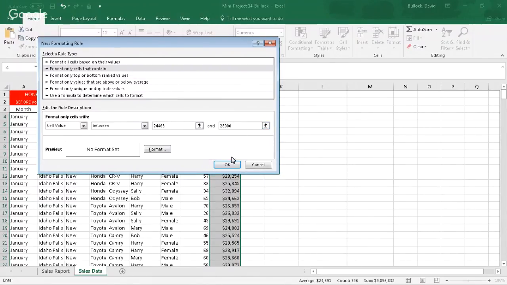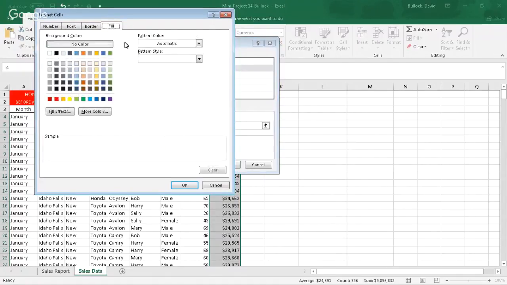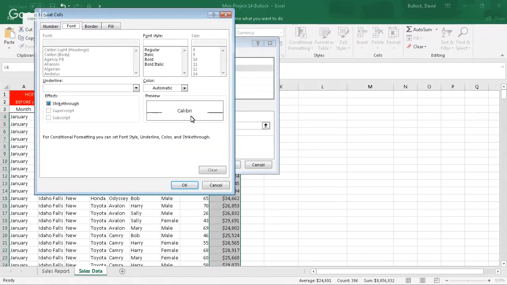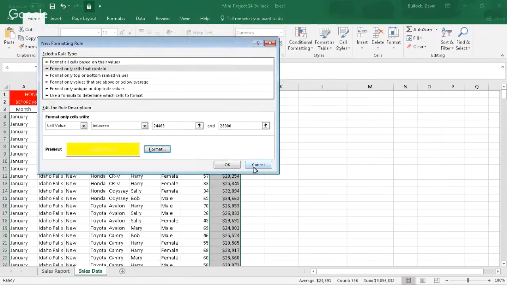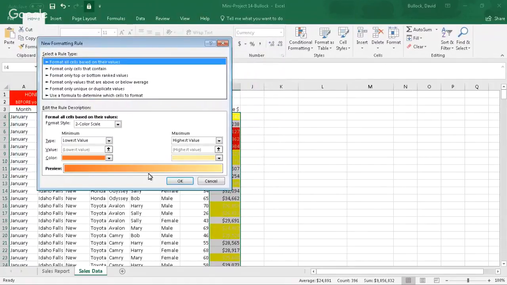Format. Fill is yellow. And I'm going to change my font to that. Okay. Apply. Difficult to see. Yeah, I'll have to fix the font. That didn't work. Change it to black. Yeah. Add another new rule.